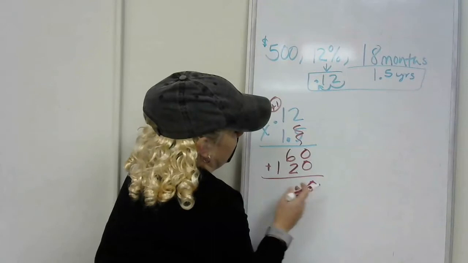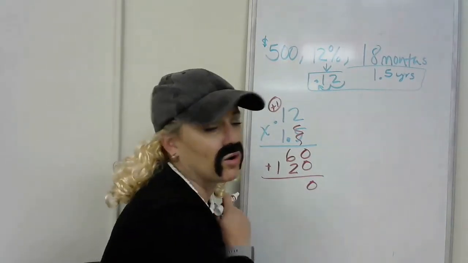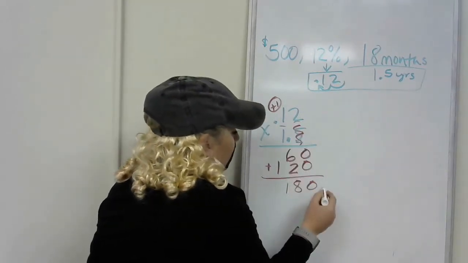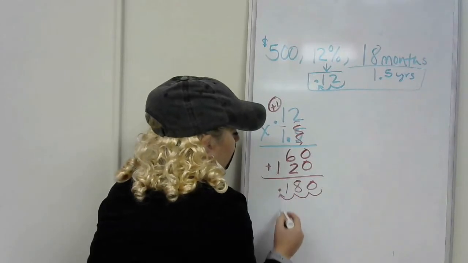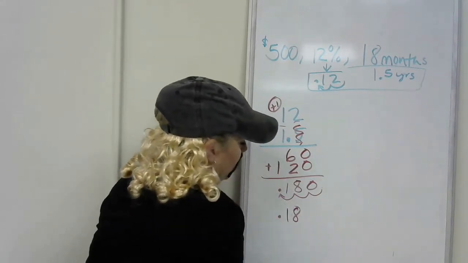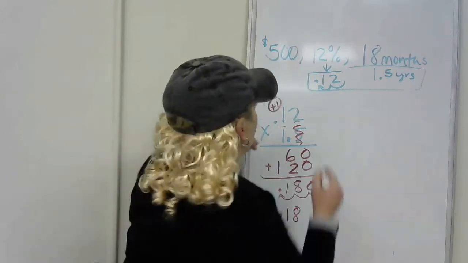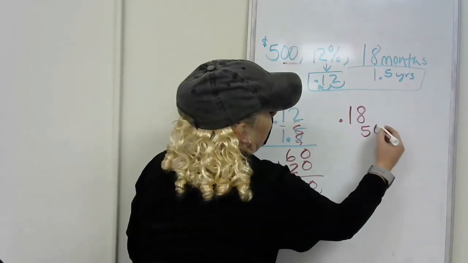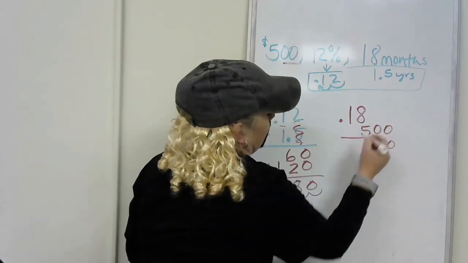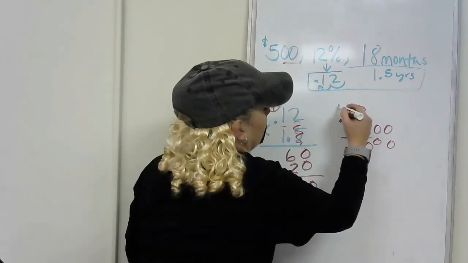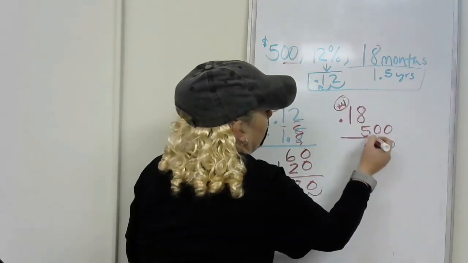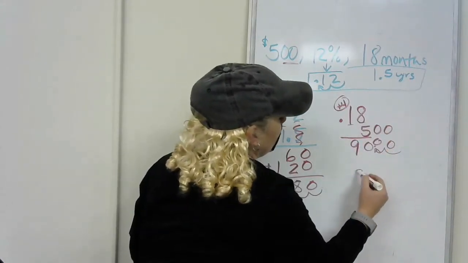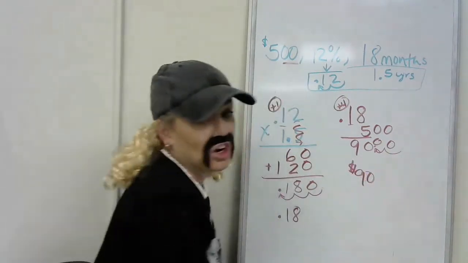I'm going to add this. These are my partial products. I'm going to add my partial products up. 8 and 1. And I've got 1, 2, 3 decimal places now. Boom, boom, boom. All right. So it's basically 0.8. Sorry, not 0.8. Now, I got 2 zeros right here, so this is easy. I'm all about doing the easy way. I'm going to hang these zeros off. 0, 0. 8 times 5 is 40. The 0 can stay. The 4 got to go. 1 times 5 is 5, and 5 plus 4 is 9. And I got 2 decimal places. Boom, boom. So you're going to be paying $90 interest in a year and a half for that.